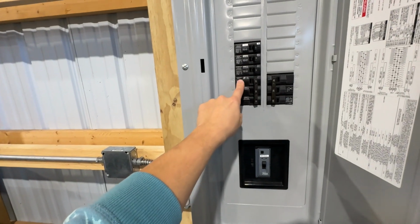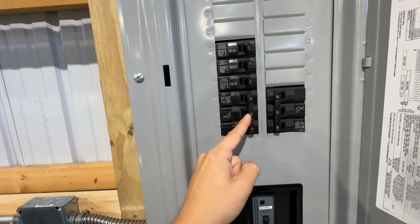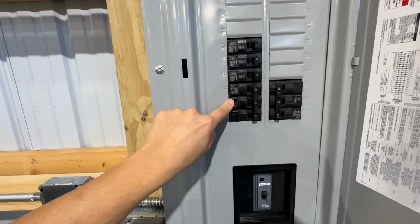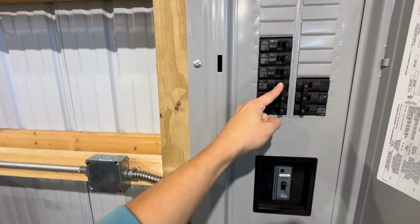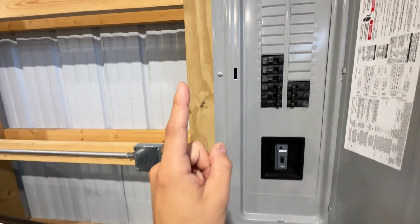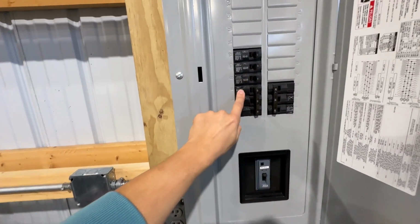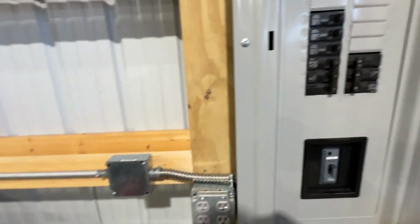Now, the only disadvantage to this multi-wire branch circuit is you need to use this tied breaker here. And that tied breaker is because if one of the circuits sees more than 20 amps, that neutral is also going to see more than 20 amps, which means if it doesn't trip all the circuits, if other circuits are pulling current, then that neutral is going to go above 20 amps. So you need to tie them together so that if one of the circuits sees more than 20 amps, it has to trip all 3. So that way it's guaranteed that neutral can never carry more than 20 amps, which in regular operation is only the imbalance. So if you have each of these 3 phases pulling 20 amps, that neutral is actually not seeing any current. So it's a pretty cool little thing.